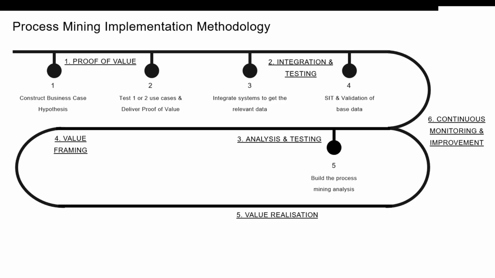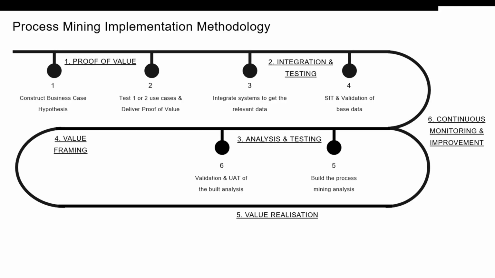Then we move on to building the actual process mining analysis for the implementation. Let's say it is a procurement process: we list down the use cases and the different KPIs for the use cases, and we do multiple workshops with the business to understand the logic. Once we understand all of that, we go ahead and build the process mining analysis. Then we validate that analysis with the business through multiple workshops to make sure whatever has been built is in line with the logic, and the data coming out is 100% accurate.